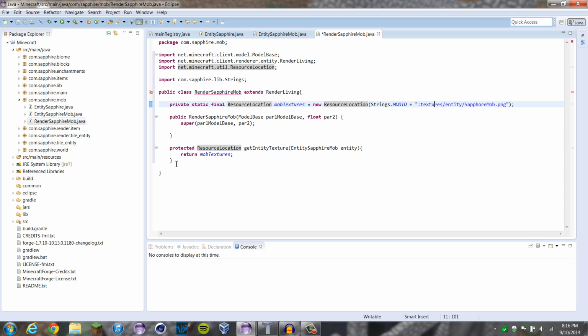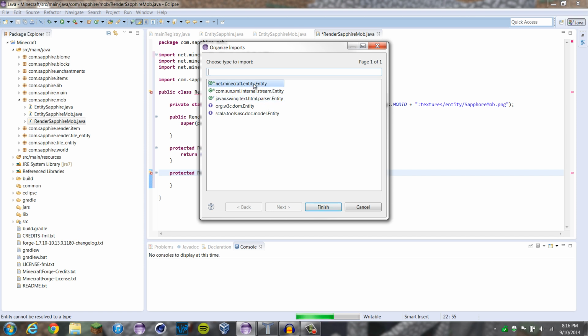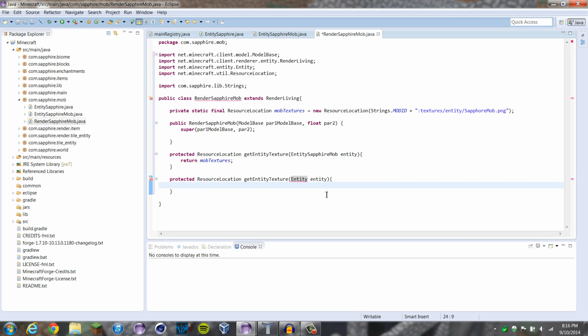Now right under that, we're going to create another protected ResourceLocation that also has getEntityTexture. However, the parameter is just going to be Entity, and we'll use entity for that as well. And we're going to have to import Entity, and it's net.minecraft.entity.